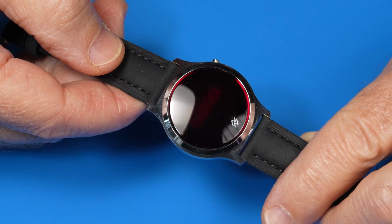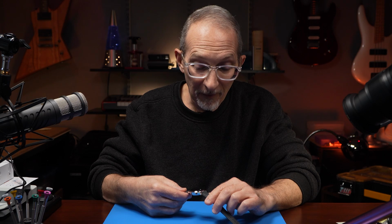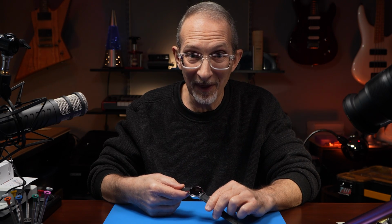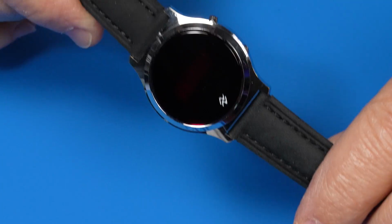So it's a cautionary tale. I paid $15 for this watch, and for me, it was worth the price of admission just for the fun that I had working on it, and I hope you had fun watching me tell the story. I hope you don't have to deal with a watch with leaked battery like this, but if you do, I hope that this video in some way helped.